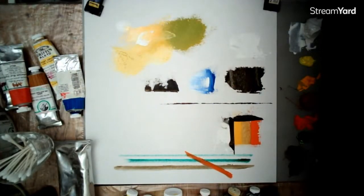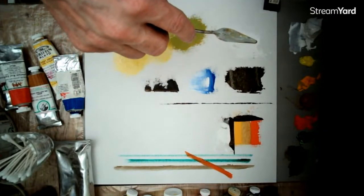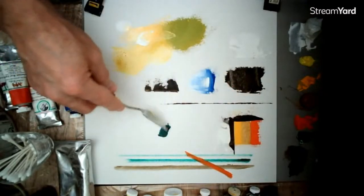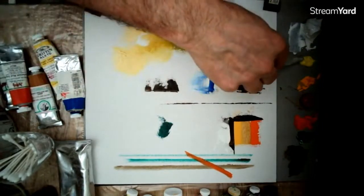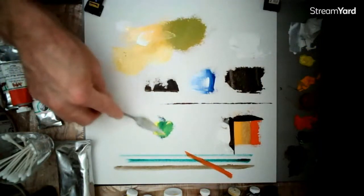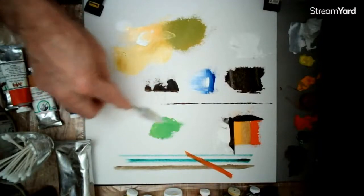There's another thing I like to do sometimes. I'm going to take a little bit of, well, let's see. I'll take a green. I'm going to take a darker green. I've got Viridian here. And I'm going to put a bit of cad yellow light here. And it just makes up a nice green. Pretty bright. Good chroma.